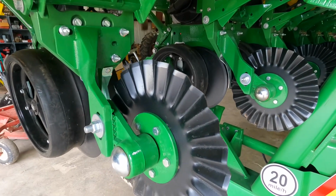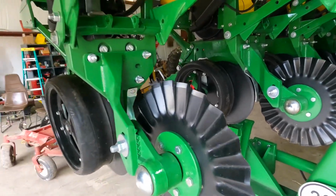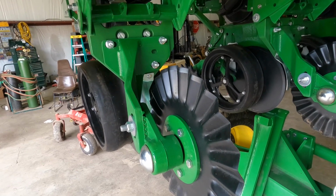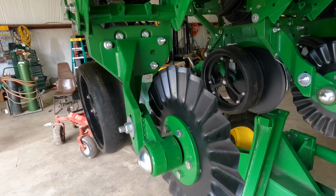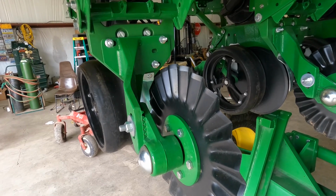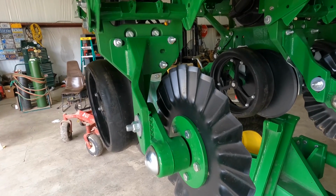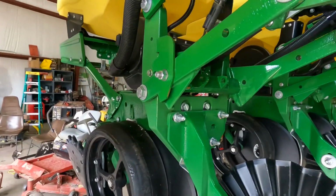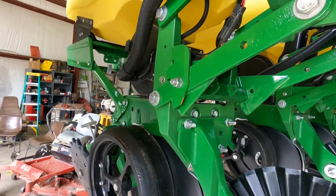Another thing is I almost bought some row cleaners. I've not ran coulters on a planter in about 10 years. Ordered it with the coulters. So I don't know if I need row cleaners or not. We're gonna see this year how we like it without it. I actually took them off my case planter, my 1200, my old planter. So we're gonna see how we like it, and may be in the market for some row cleaners, and y'all let me know what y'all like. And maybe next year some precision planting on this planter here.